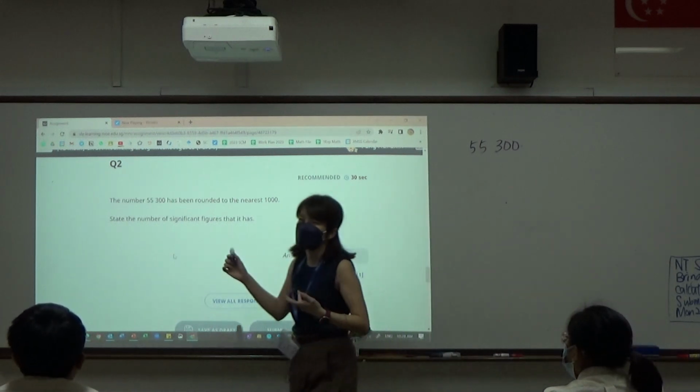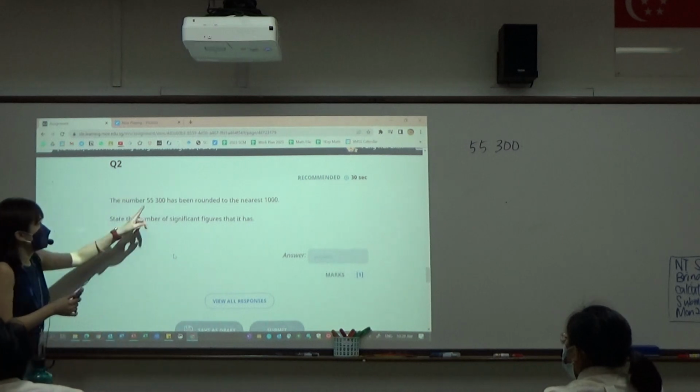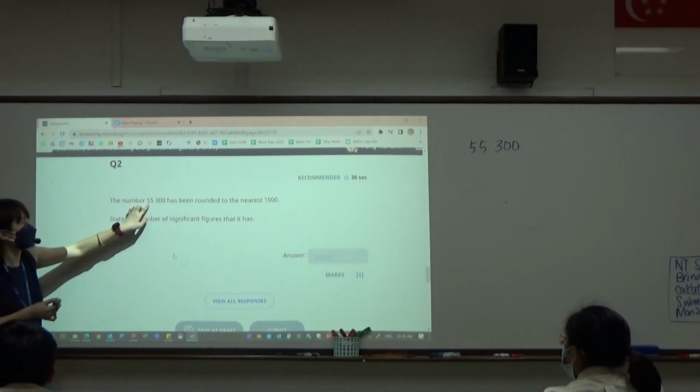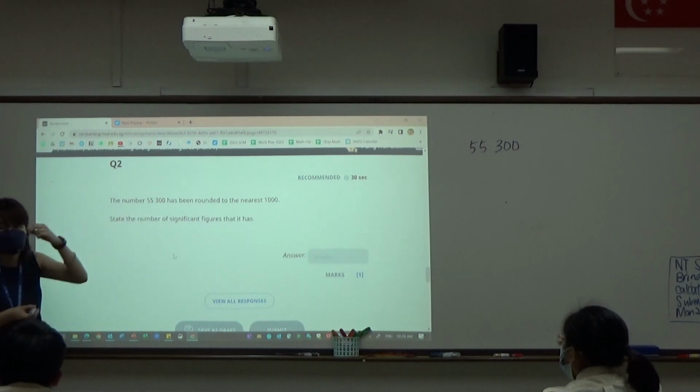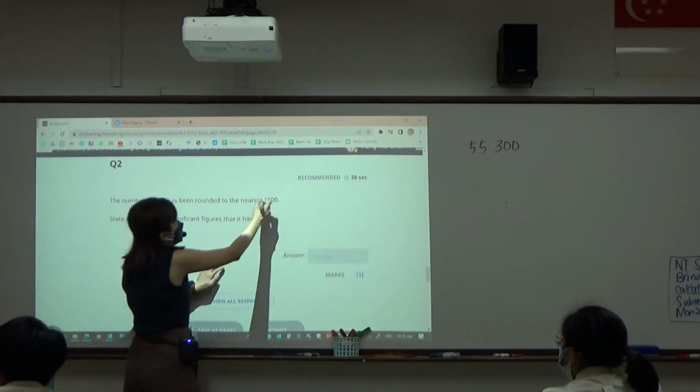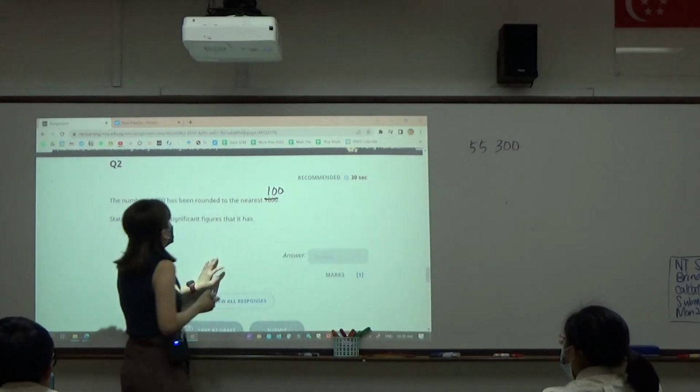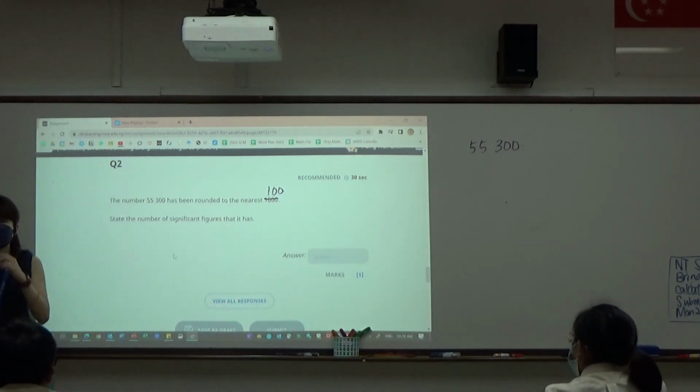Yes, correct. So that was my mistake in this question. I overlooked this question, because the thousands place is at the 5, so this was incorrect rounding in the first place, so that was my mistake. I just want to correct this question, to round it to the nearest 100.